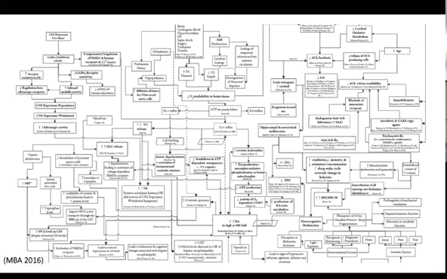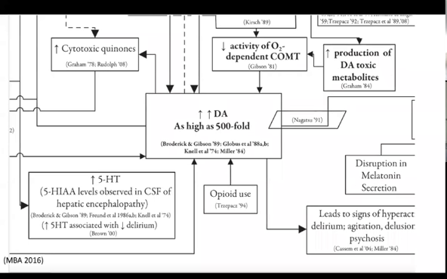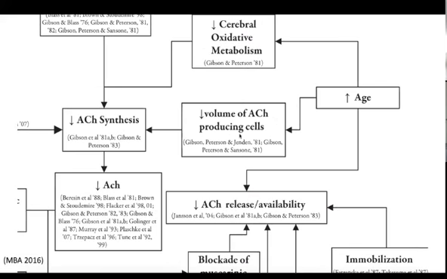I just put this slide in because I think it's hilarious. This is the pathophysiology of delirium. Way to put a chart in a book that is totally, grossly overcomplicated. Really, it boils down to 2 things. One is you have increased dopamine, up to 500-fold, way too much dopamine. The other is you have decreased acetylcholine. If you look in this book, they'll also say every other neurotransmitter in your brain and all the changes, but these are the 2 biggest. So basically you get too much dopamine and too little acetylcholine.